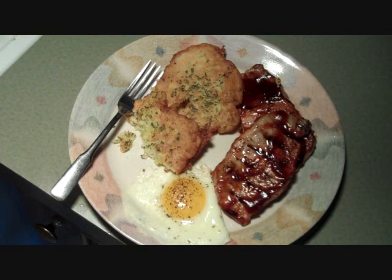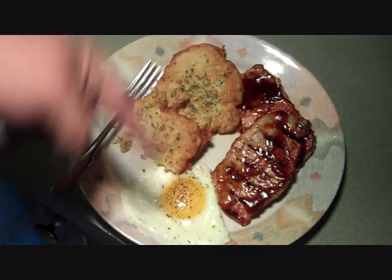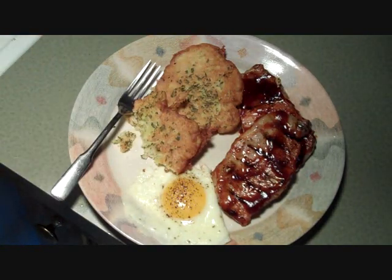So I'm going to get off here. My 2 little barbecue breakfast pork chops and fried egg. It's going to my big old belly.